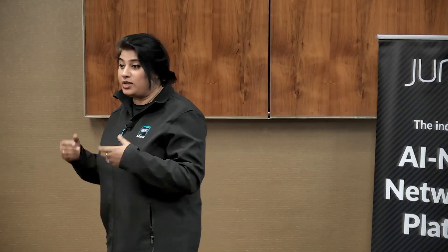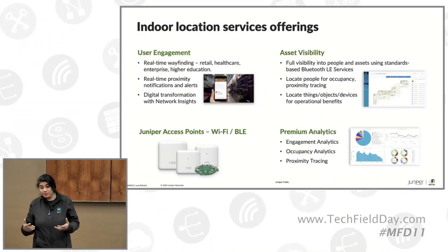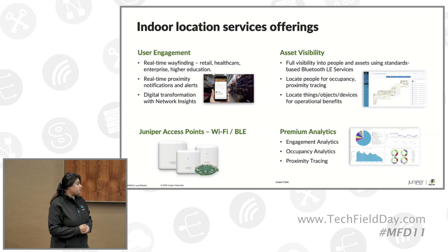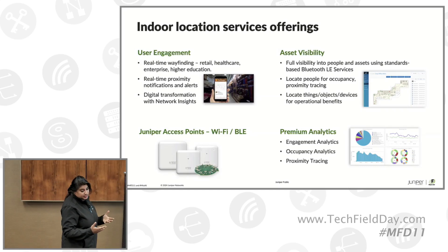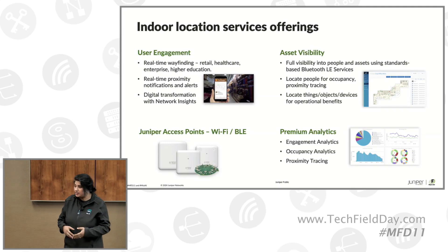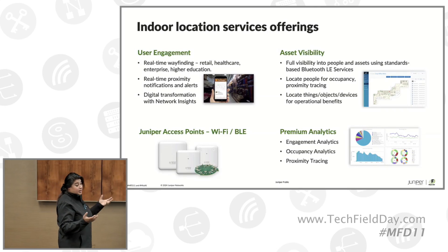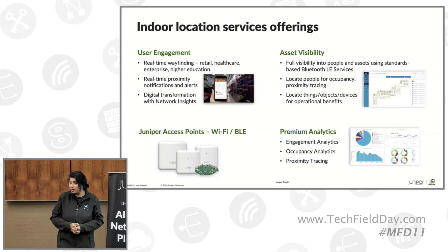Just as we have a live view of how RF is doing, we use analytics for a live view of how people are navigating your spaces. Along with enabling the blue dot on a mobile application for wayfinding — essentially delivering an indoor GPS experience with our partners — we bring the most accurate blue dot. That same platform, using Bluetooth low energy antenna arrays in our flagship APs, delivers asset visibility: locating lost devices, IT asset audits, or managing corporate devices.